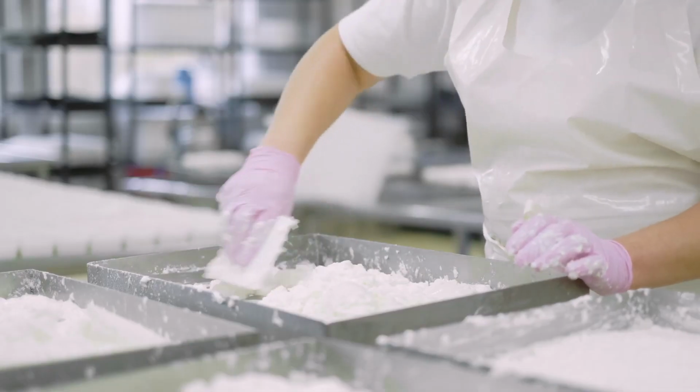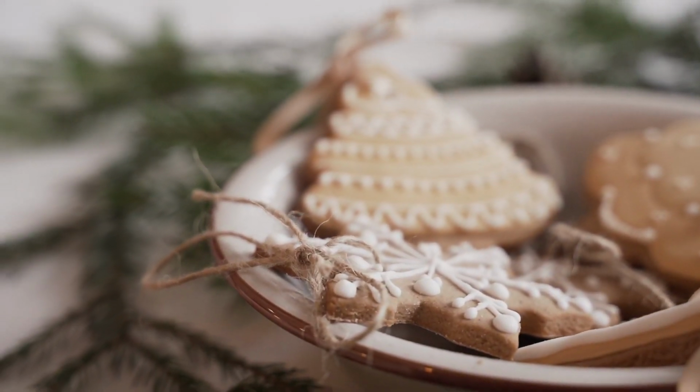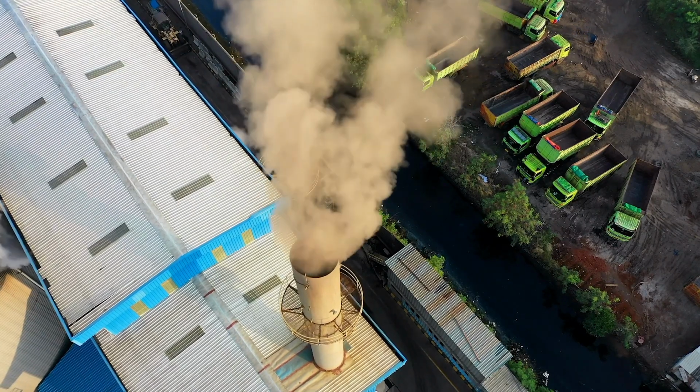I was reached out to by Burton's Biscuits, just down the road in Blackpool. They've been acquired by Ferrero Rocher. Fox's Biscuits also been acquired by Ferrero Rocher. Ferrero Rocher's mission statement is reduce carbon. So immediately we have 15 Burton's factories and I think 10 or 12 Fox's factories, all now pressurised by their new owner to reduce carbon. How do you reduce carbon? And then knocking at the door comes a carbon reduction technology.